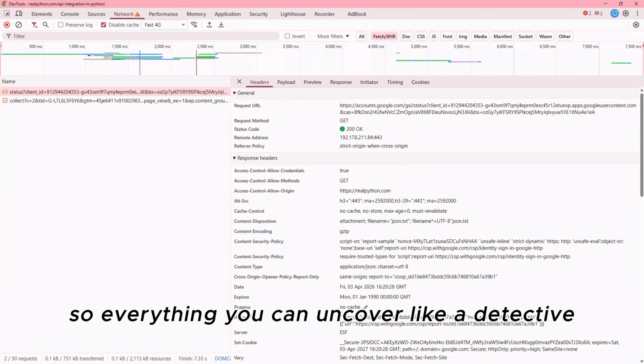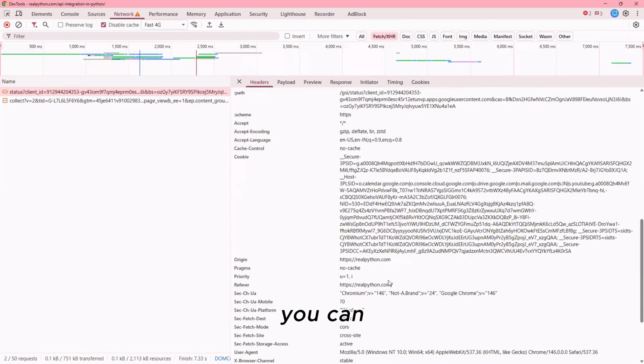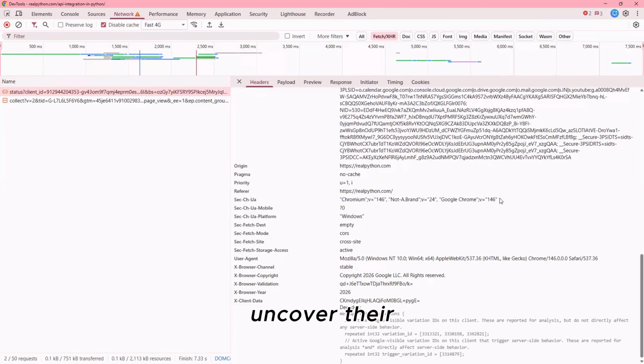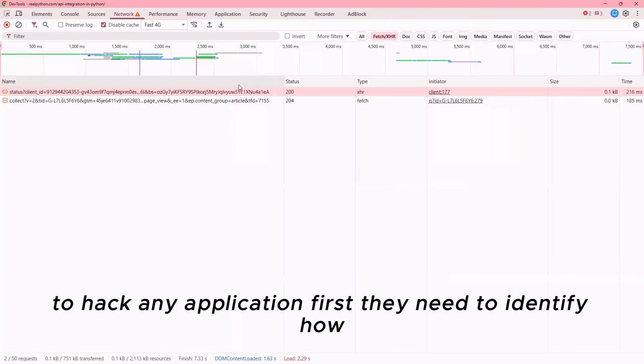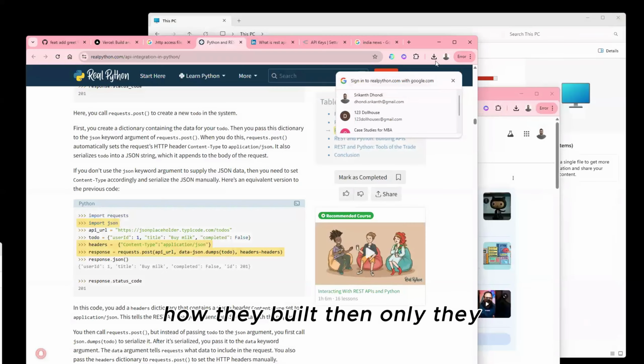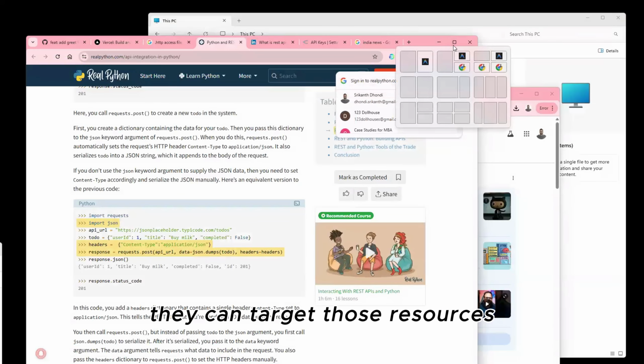You can uncover everything like a detective. Even hackers use all these things to hack any application. First they need to identify how it was built, and only then can they target those resources.